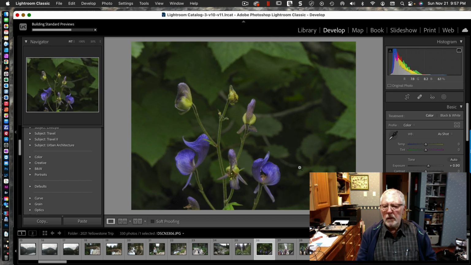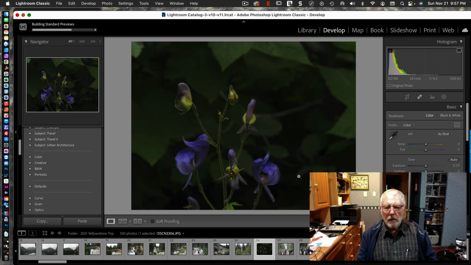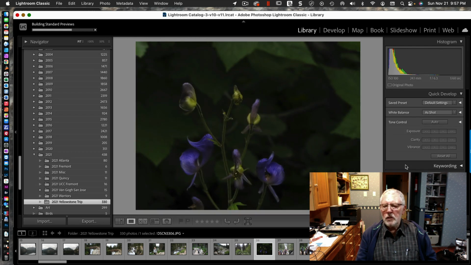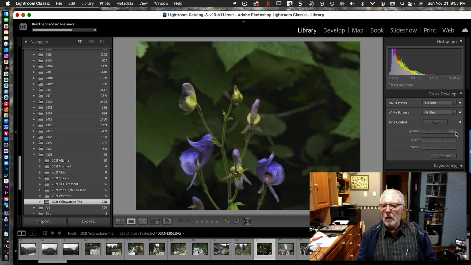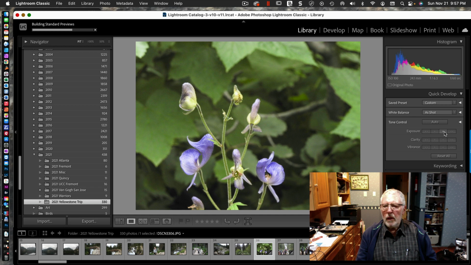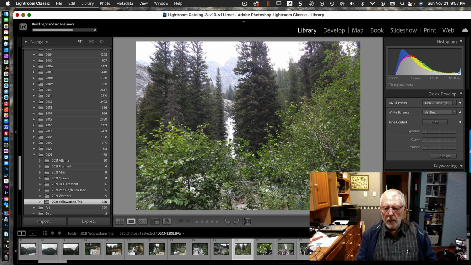It's not looking very good now. Should have left it go. Anyway, I left it where it was in the beginning, and maybe I'll change it. I could have actually just changed it from the library, going through exposure and giving it more, like so. That's pretty good. And I can save that picture if I wanted to. But I'll leave it right now, and later on when I have other pictures that I can certainly alter.